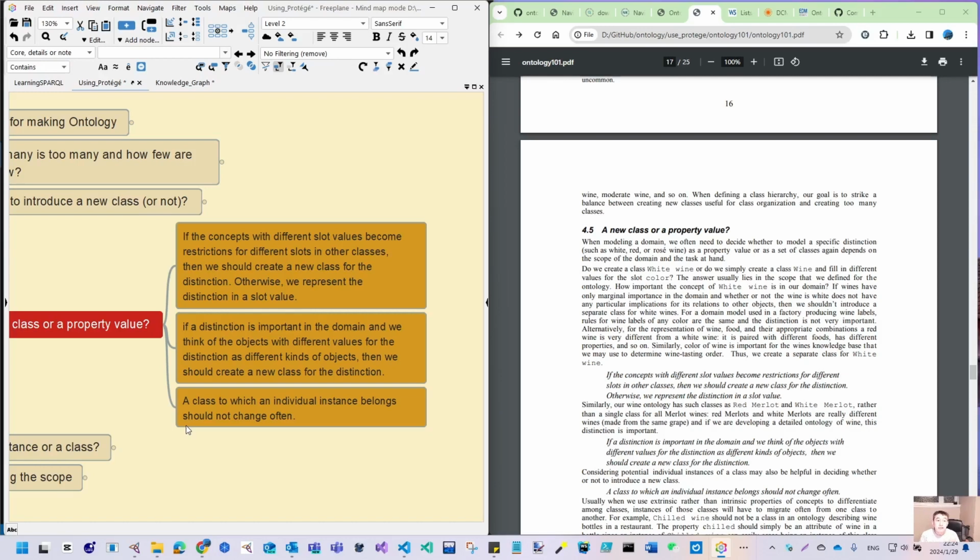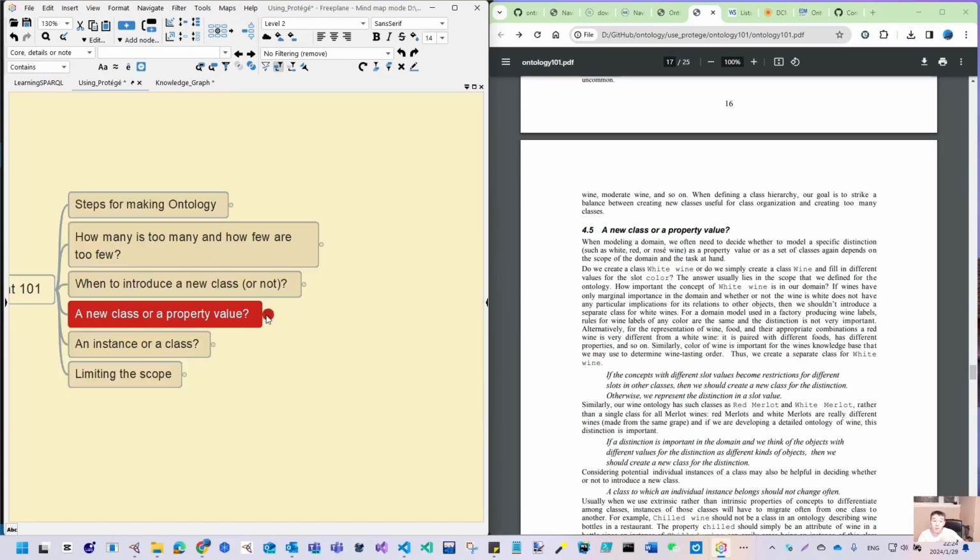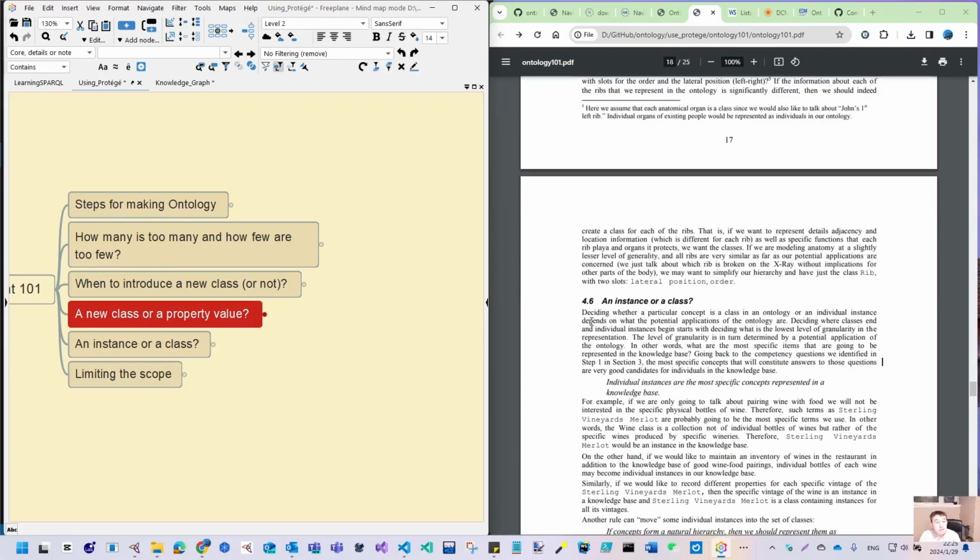So carefully choose your class when you want to create it. And once the class is created, try to keep the class structure as stable as possible. It doesn't mean you cannot change it, but if you are able, try not to change it so often. So you need to distinguish whether a class is proper, or a property name and property value is more proper.